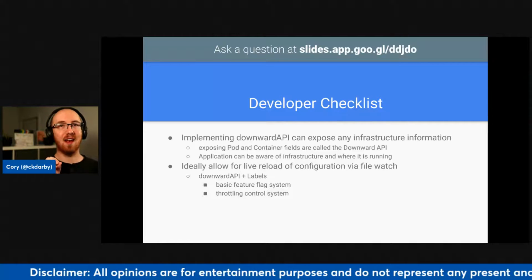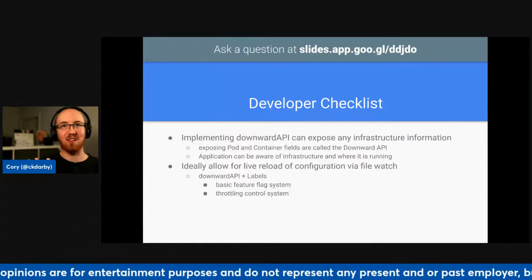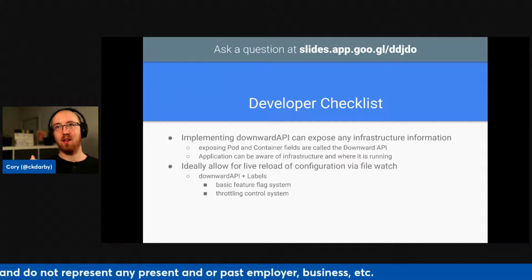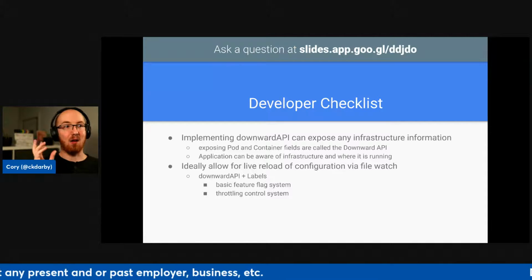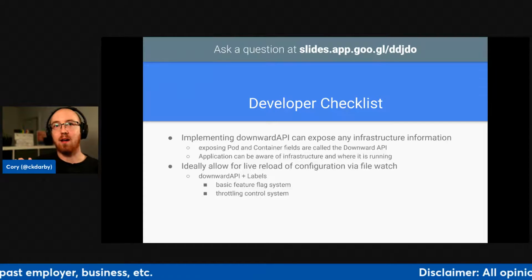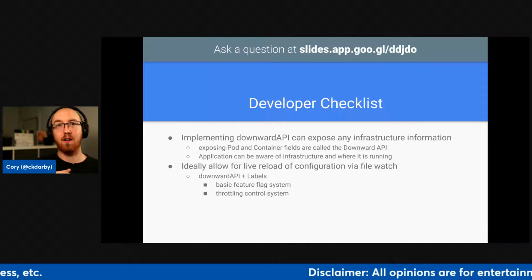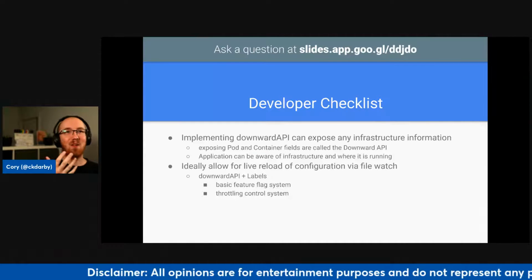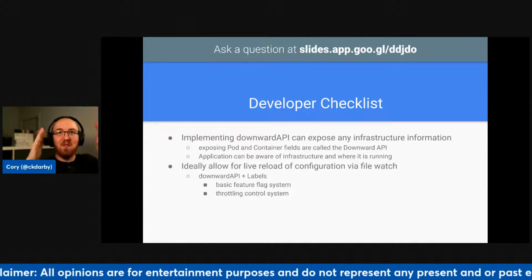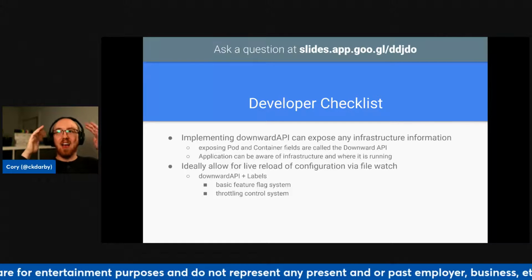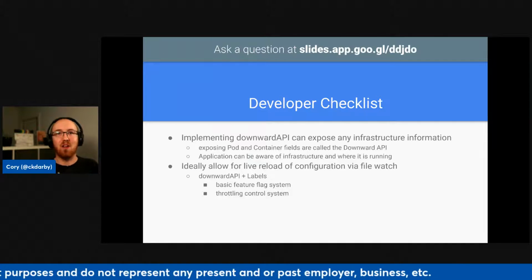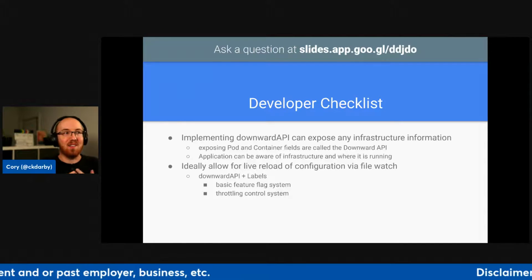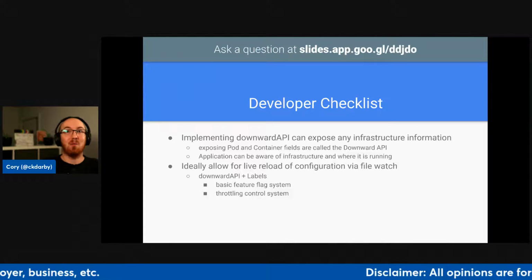But if you have feature flags, you also indirectly have a throttling system. So you can have a value as a label in your chart of how many batch post requests I should do at a time, or how many messages I should fetch at a time. And you might think, well, why do I care? Well, if you've ever had thundering herd problems, or when your system's on fire and you're just like, oh God, I just wish we could stop all the consumers from reading or reduce it, there's too many. Well, it's nice being able to just go in and change a value from 100 to 50.